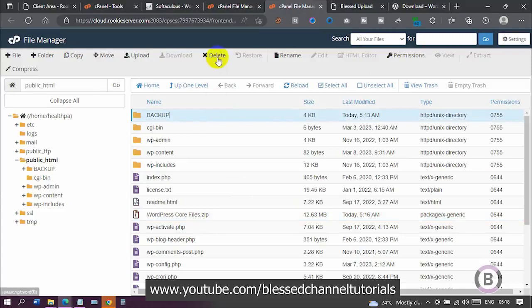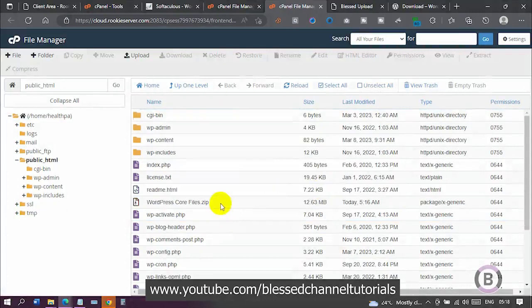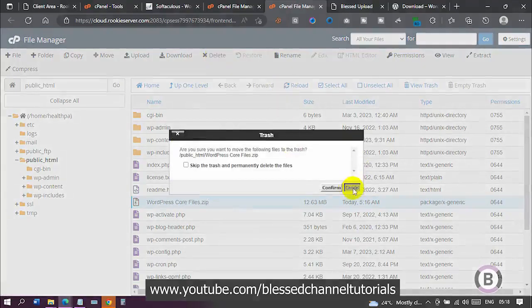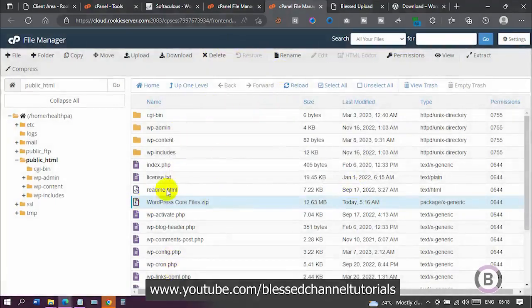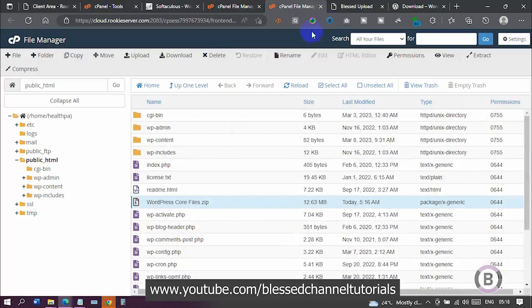You can decide to delete this. And also come here, you can also delete this. So you can see, decide to just delete the remaining ones you don't actually need. So you can see this is how easy it was for me to replace the default WordPress file, and my website still remains intact, as in nothing happened to it.